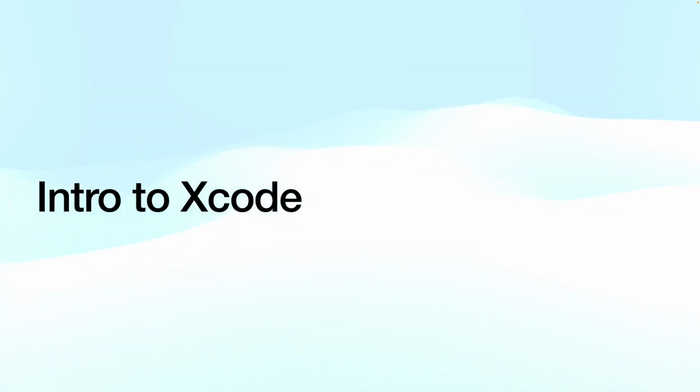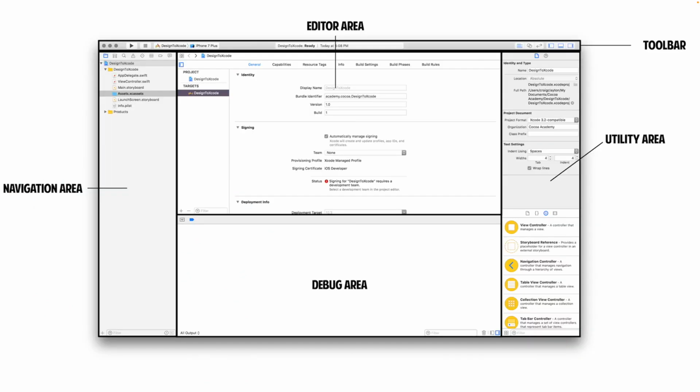So Xcode, that's the development environment. You should already be familiar if you've started the homework. Just to help clarify things, I'm going to look at the basics. The first thing to note is we look at the whole window, just to get an idea of the interface and what we have going on. On the left-hand side, you see the navigation area, and this is where your files and folders go. Across the top, you'll see a play button, a stop button, and then it might have the name of your project, and this is called the toolbar.